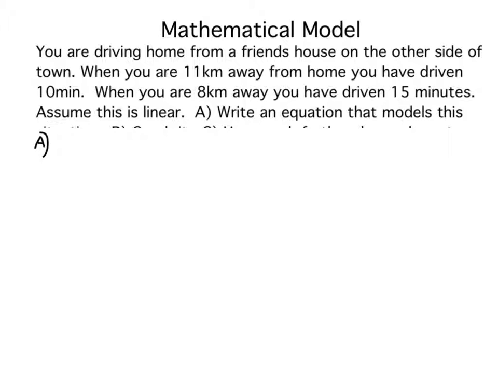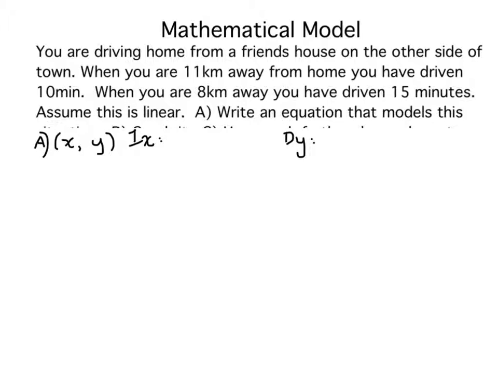But remember, before I can put these in ordered pairs of x and y, I have to know what x stands for and what y stands for. So I have to define my variables, and it's really important in a mathematical model that you talk about the dependent variable and the independent variable. X is always the independent variable, y is always the dependent variable.